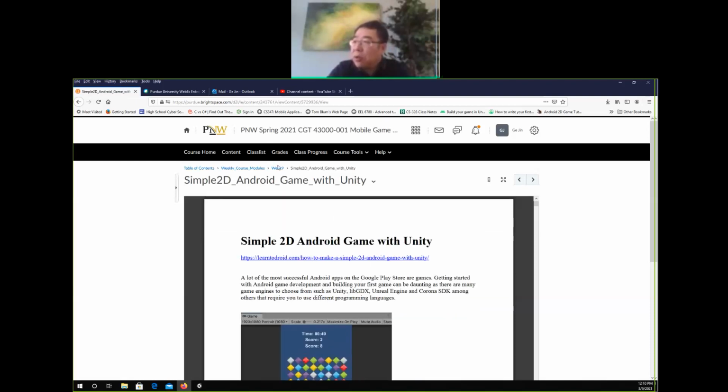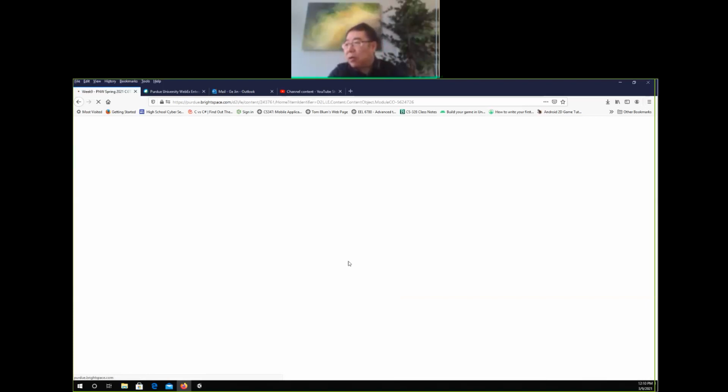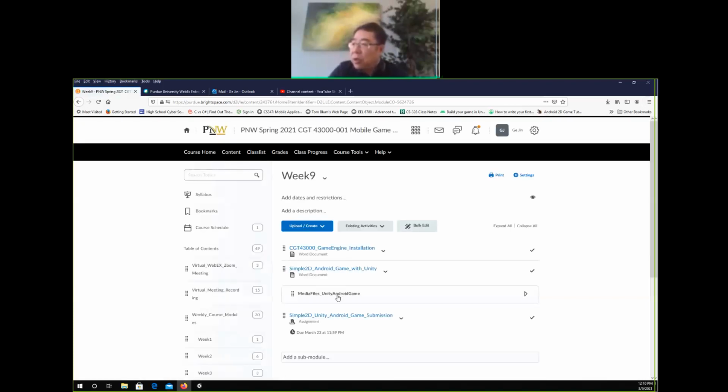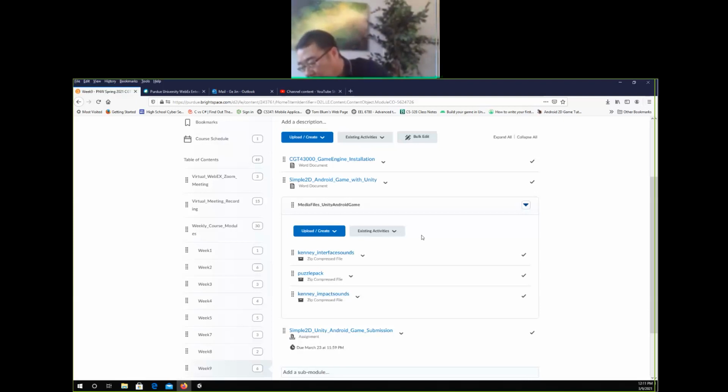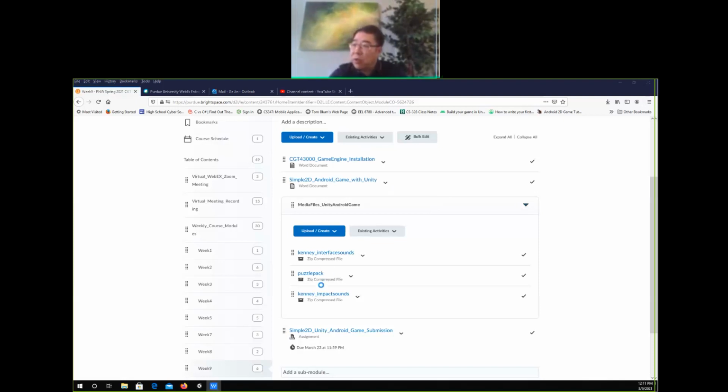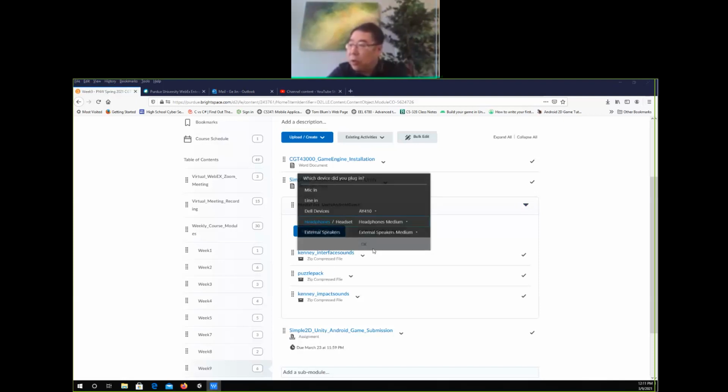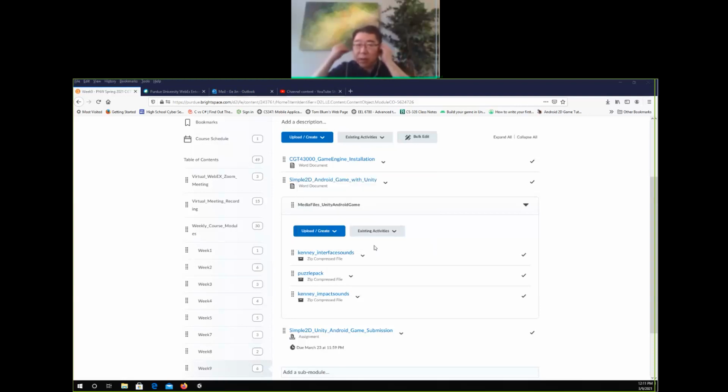In addition to the tutorial file, you need to download 3 zip files. We are not going to use all of them. We are just going to use 3 audio files and the 6 image files. That will be under your media file for the Unity game. So go ahead and download the Word document and the 3 zip files. Then we can go ahead and work on this Unity 2D game from scratch.